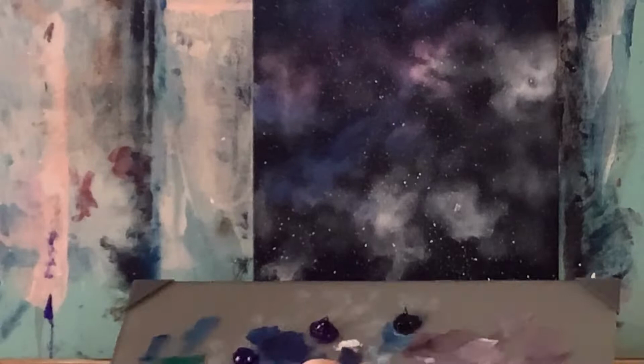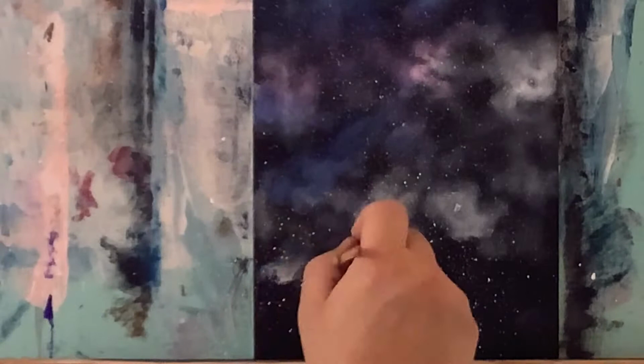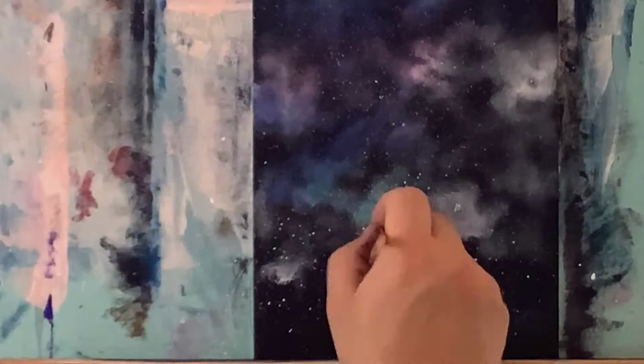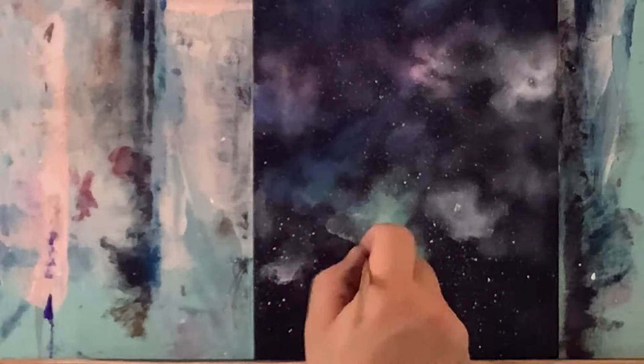Now grabbing some phthalo green and just a touch of black to dull it back a little bit, and then softening it up with some titanium white, and then of course matte medium for transparency. And I'm just going to work that color in as well and blend that up into that other lavender, more bluish lavender up above.